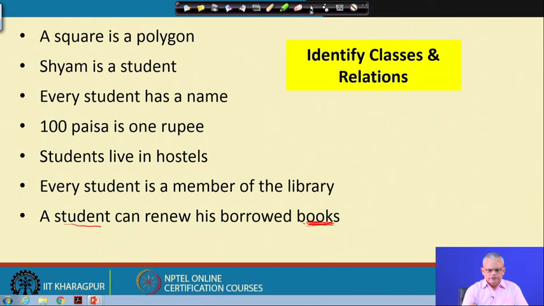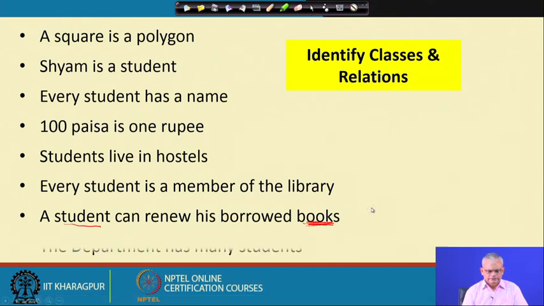Now, let us look at the next one. The department has many students. The 2 classes are department and student, but we can debate whether it is an aggregation or a composition relation.